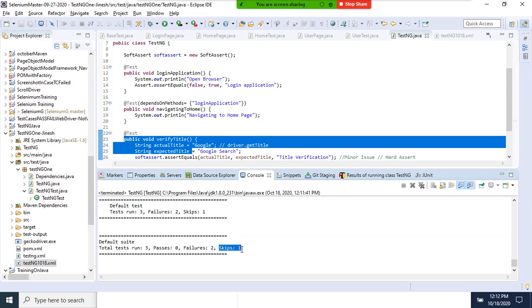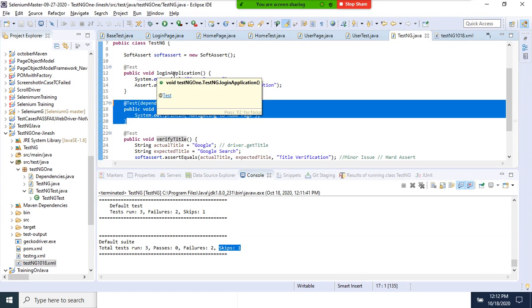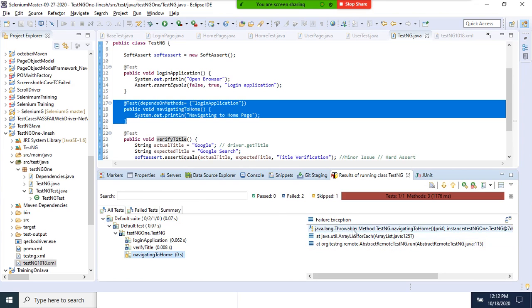Why skipped? Because if it is not working for me, this method depends on the login application method. It will be skipped. So if I just go there, it will not run for me. So if you can see here, navigating home is skipped for me here.